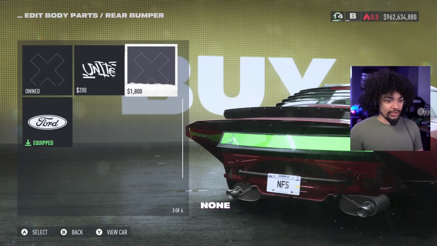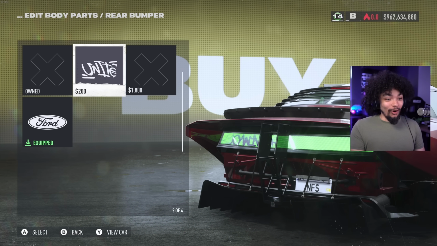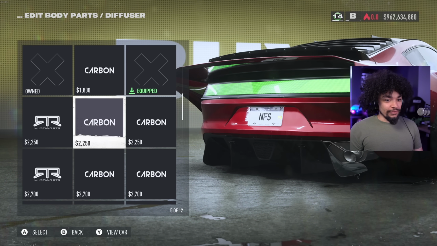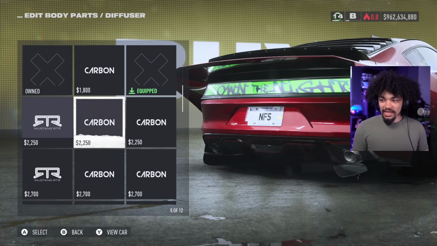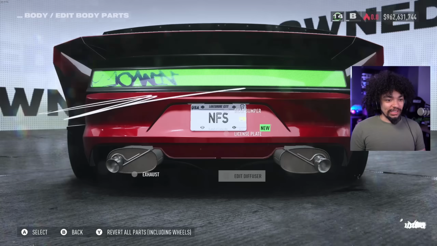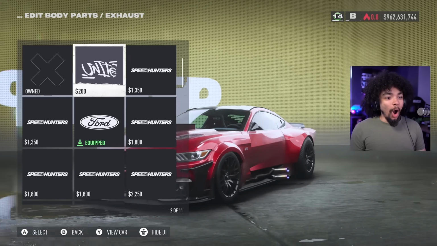And of course, the rear bumper. So we can do a rear bumper delete. And of course, a rear bumper. So we can do a delete. We can do that. Or we can do that. Oh, I don't know. I'm not actually sure on this one. It doesn't seem like we have a diffuser option. So that is all standard. Pretty cool. Fine. I think I quite like this one, but the exhausts are really ugly. Let's go for this carbon option because that looks pretty spicy. And then go to the exhausts. The Unite ones.